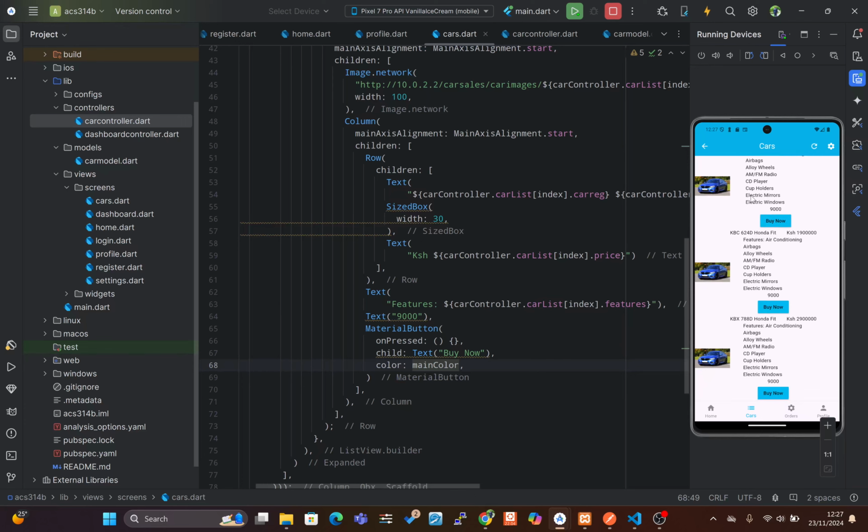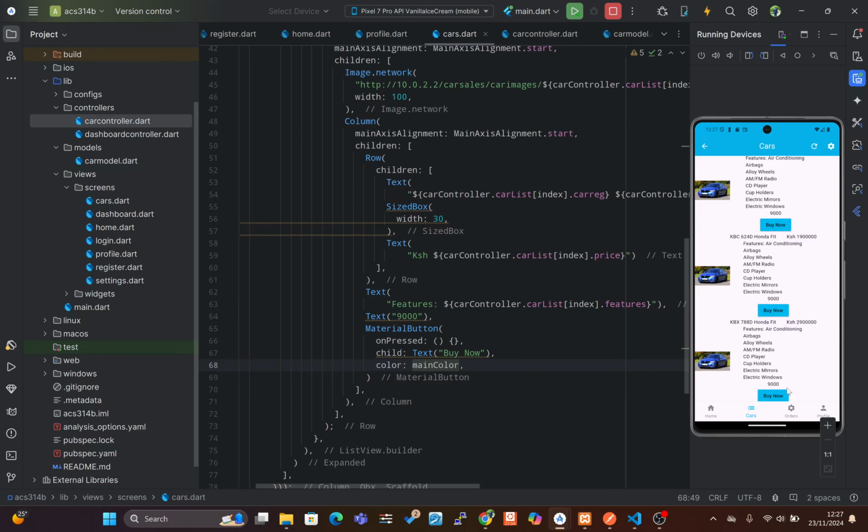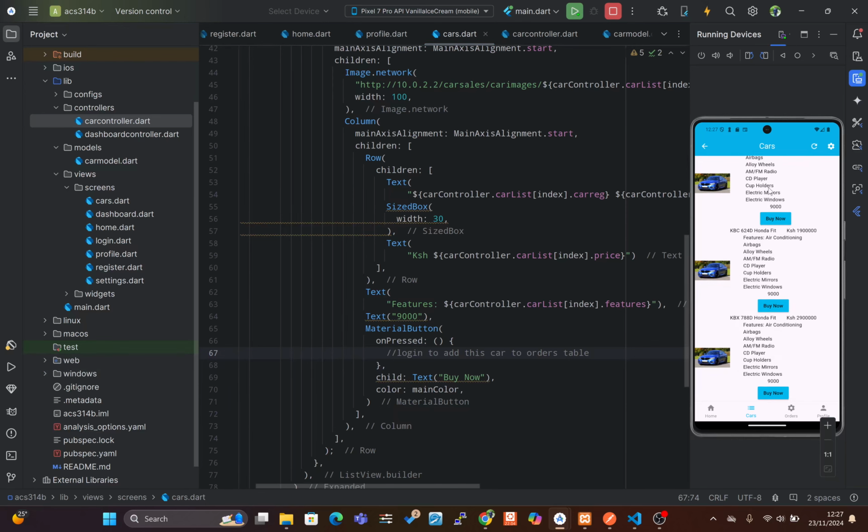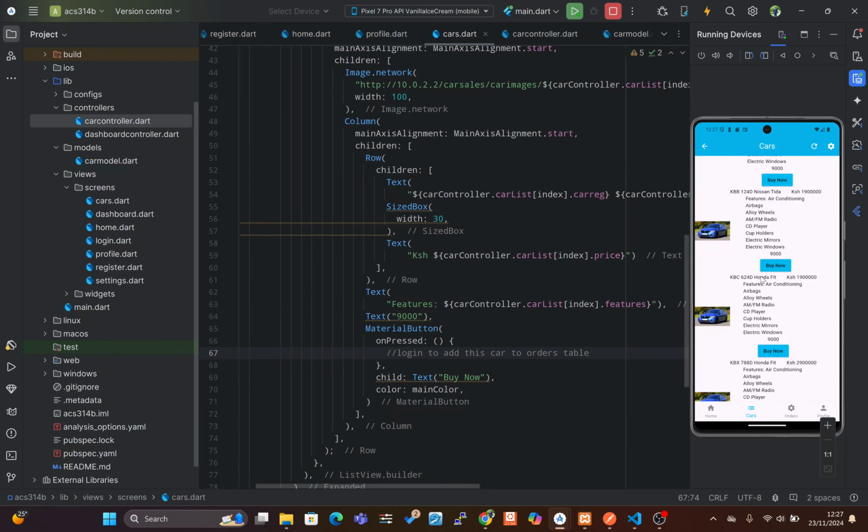Now you have that fourth car added. It's here. This is now fetching the cars from the list. You can click on the buy button here. Here you can add the logic to add this car to the orders table. So I want us to stop there and see whether you can implement this. Thank you.